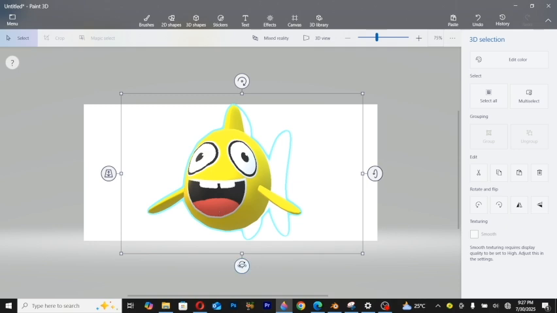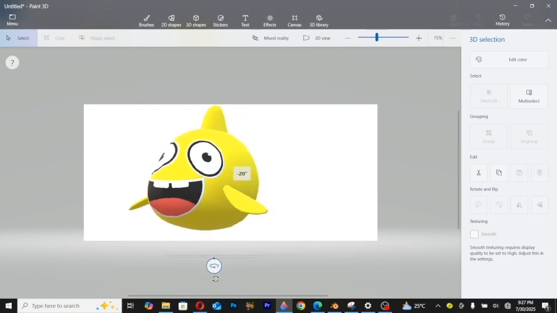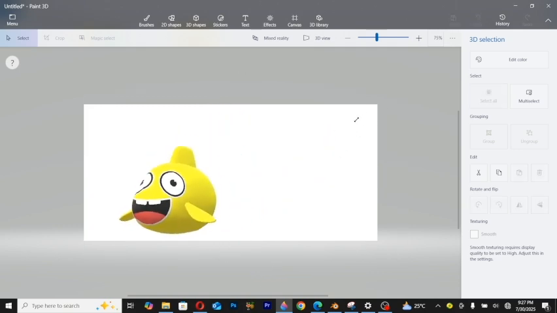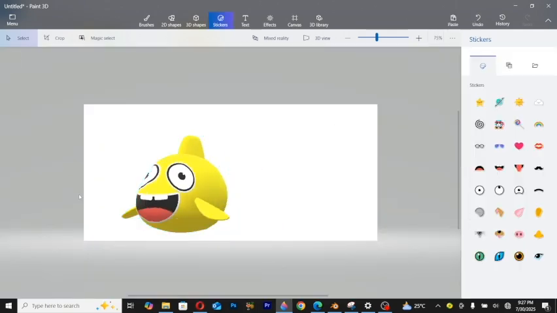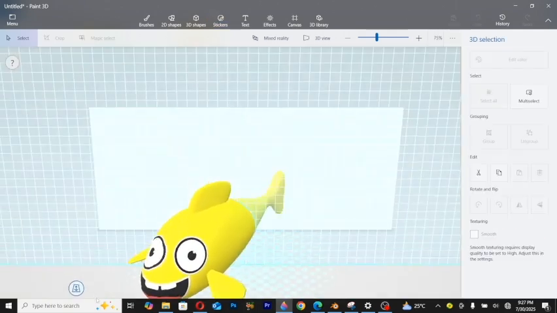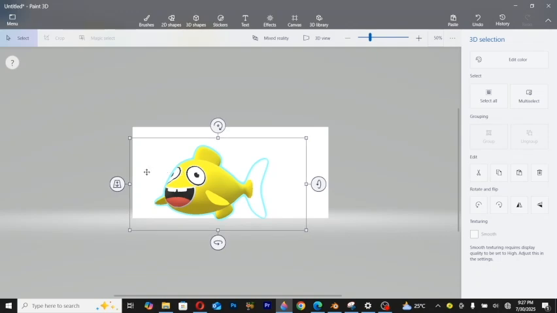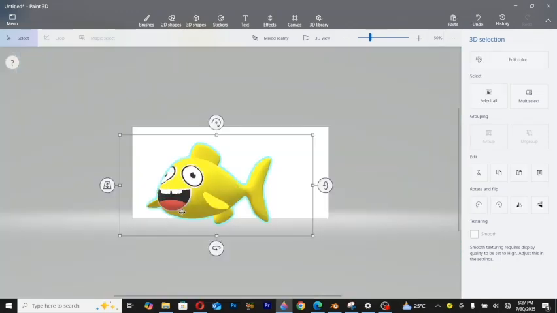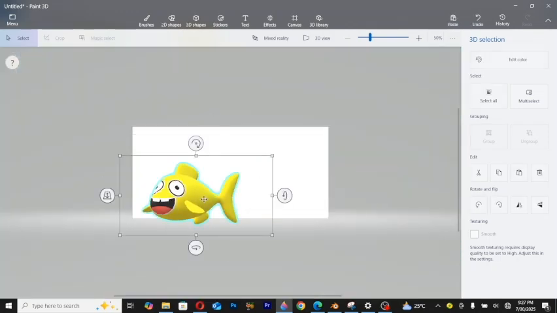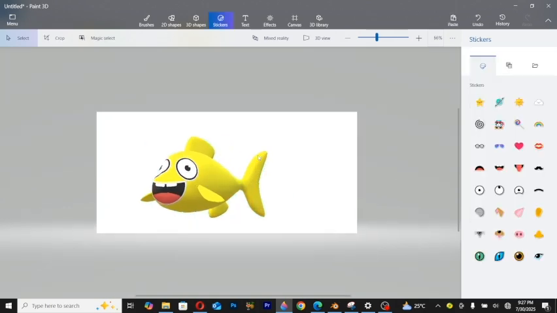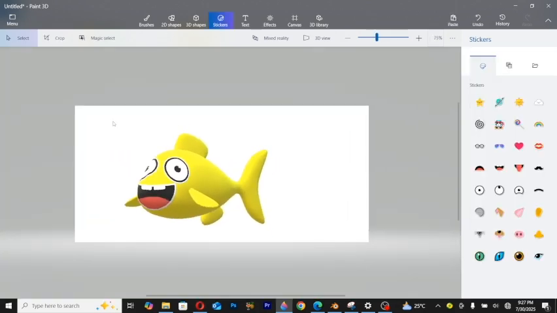So now this becomes a whole model on its own with a texture or sticker. So we can move this in perspective. You can move this forward in the perspective, bring it forward like this, just so it's separate from the canvas. So yes, you can do a whole lot in the background. You can add some things in the background in the 3D library.